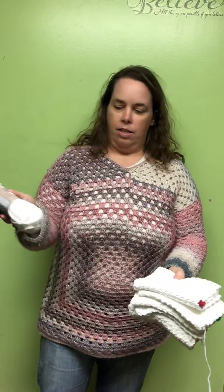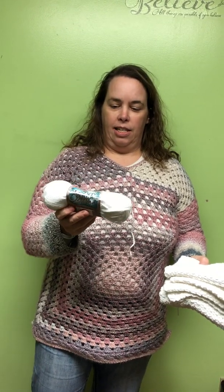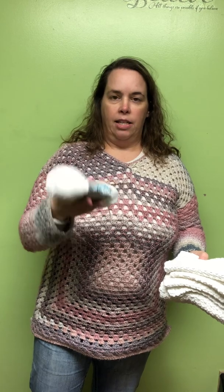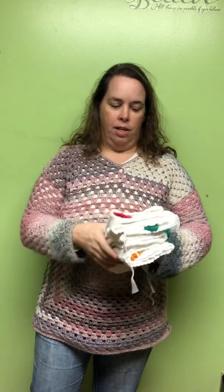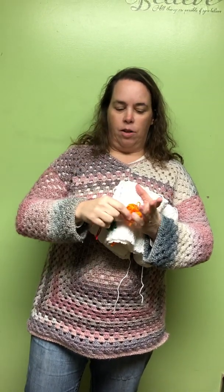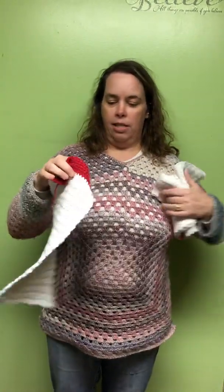The next thing I have is this is yarn from Hobby Lobby. I love this cotton. It is 100 grams, 180 yards, and it's 4-weight. Love it. Soft, really soft yarn, really good to make those projects like the oven mitts and dishcloths and those kinds of things. So I've got everything I need. This is pieces of my scarf that'll go on each one of the mitts themselves. Let me put this down and show you. You've got a long piece.